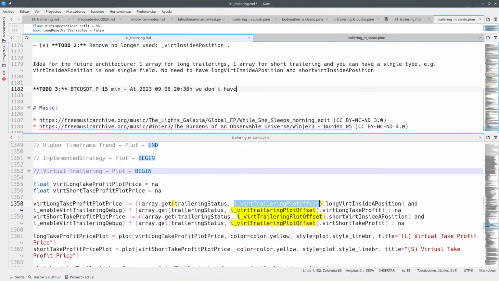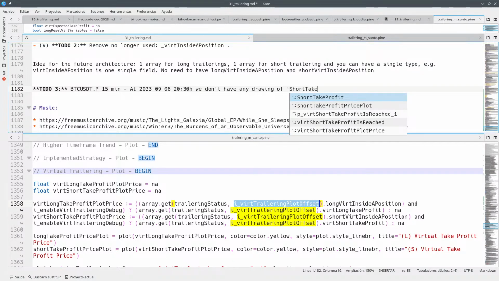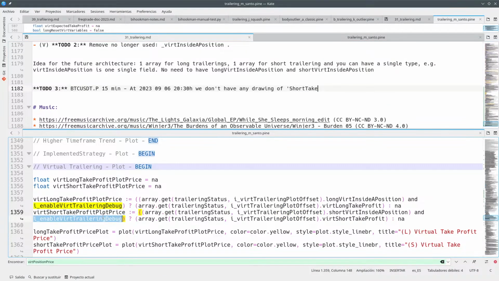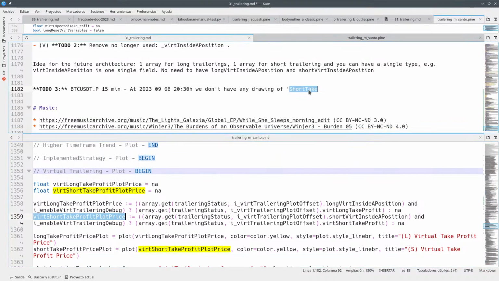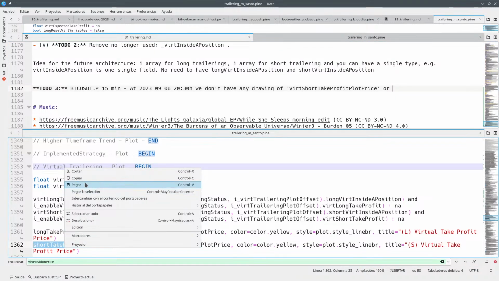We don't have any drawing of short take profit of this thing here, of short take profit plus, or short take profit plot.